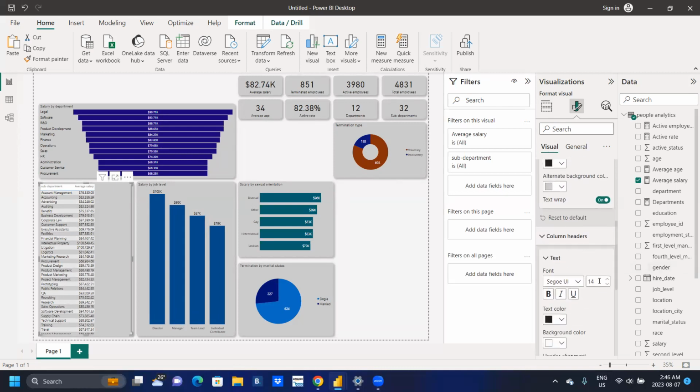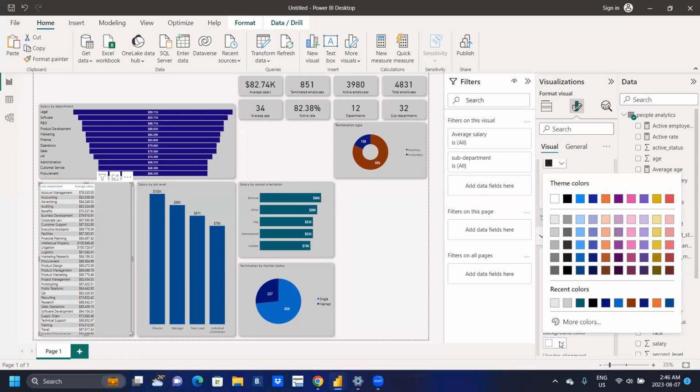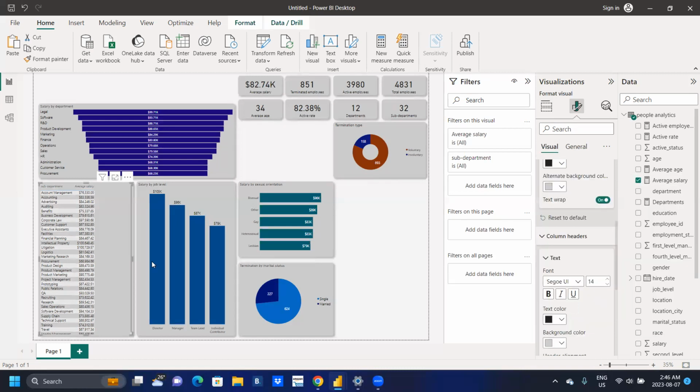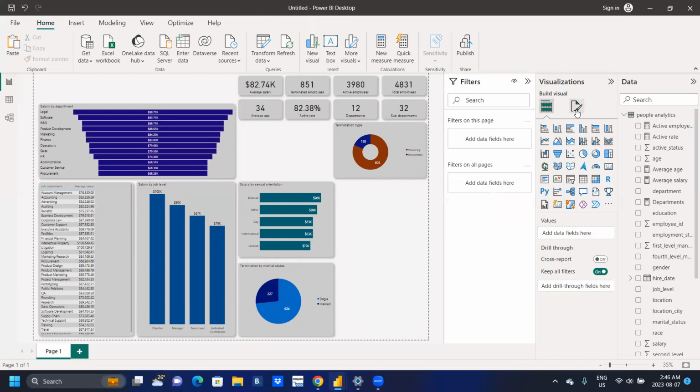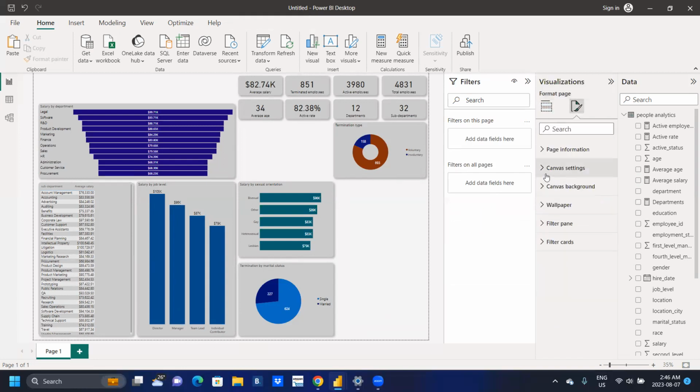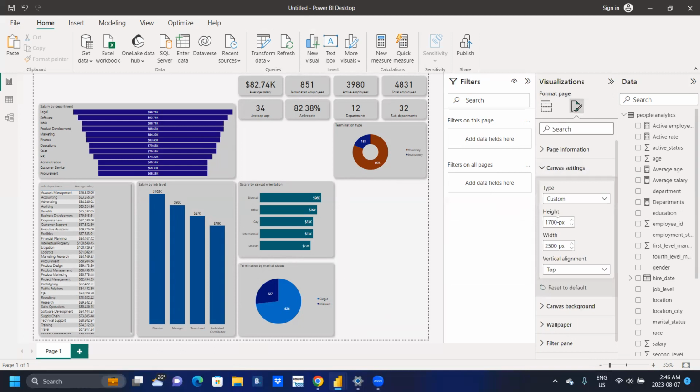Then we'll do the same thing for the column header. We'll change the background color. Let me increase the height a little.